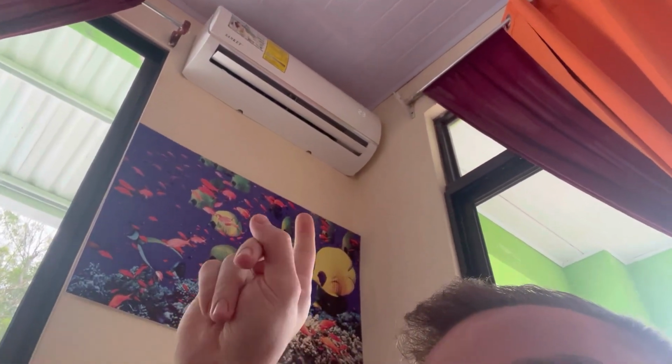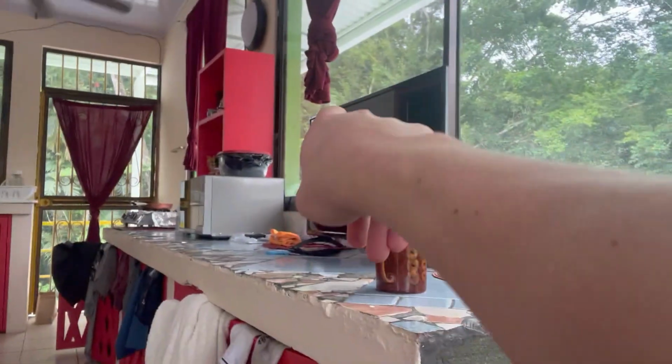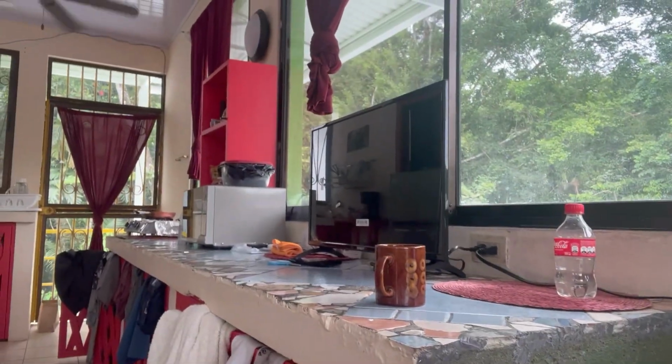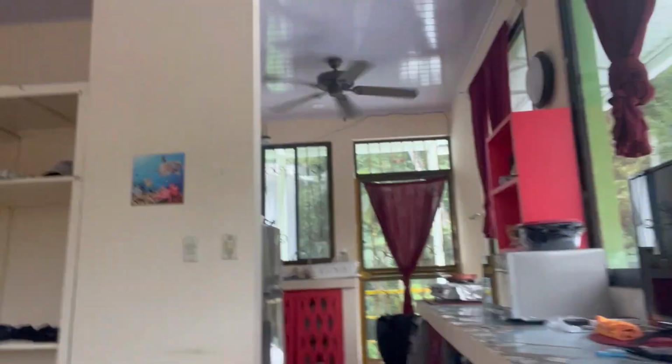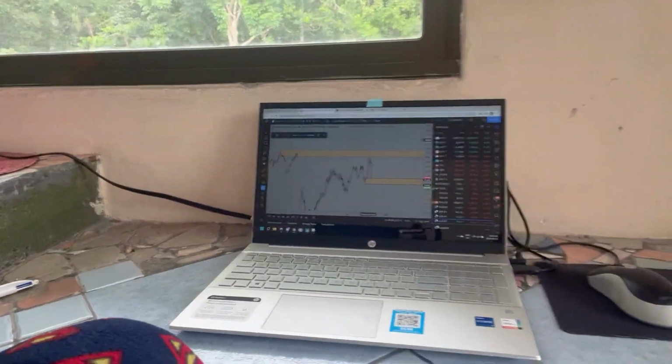I got AC installed in here. We got the bed, and we also got a new TV. The owners came in from Tennessee and they hooked me up with AC and a TV. So that was really nice. And then that's kind of the setup. And the balcony over there, and you got the ocean view. Somebody corrected me, they're like, it's not ocean front. No, it's ocean view. So I can see the ocean. If you haven't seen that video, check it out.